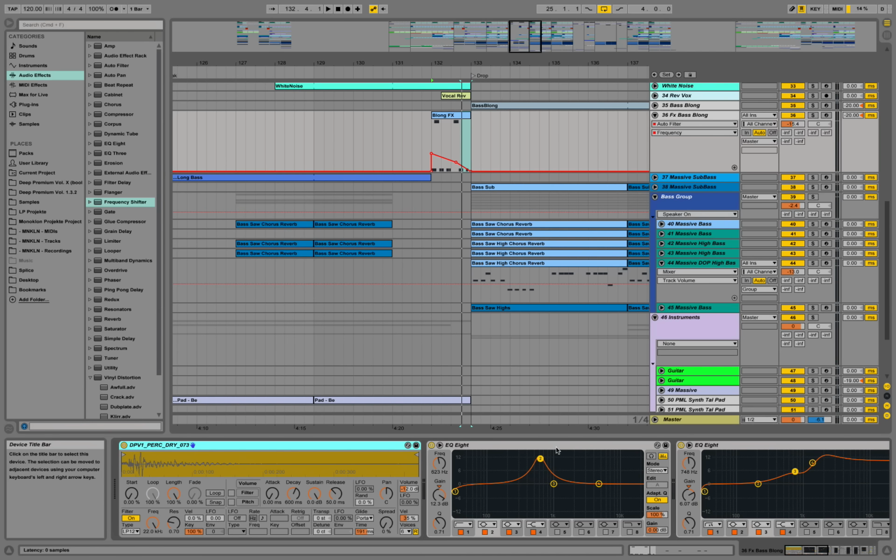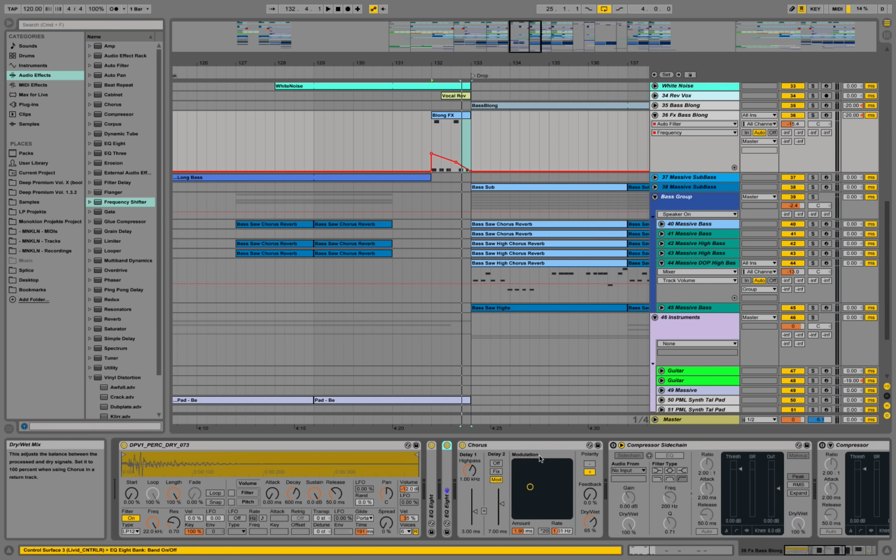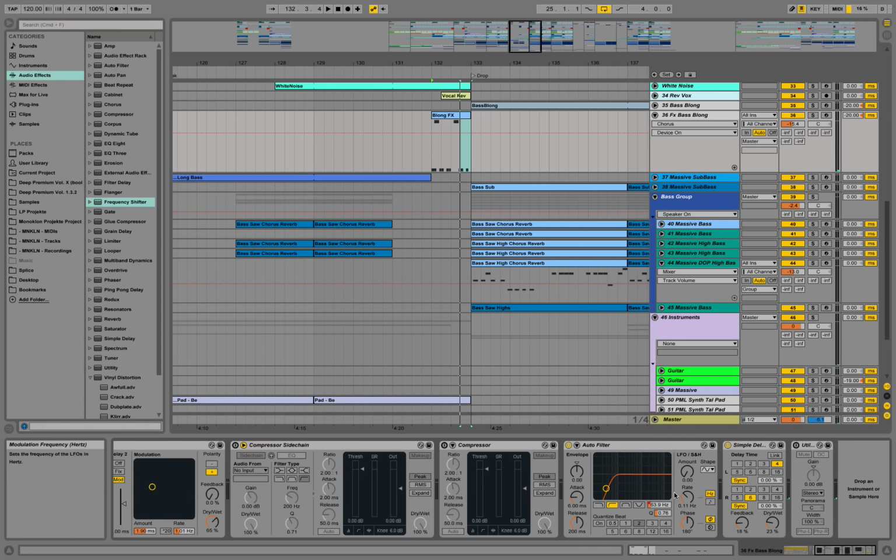And we are putting a little bit of EQing on top, a little bit of chorus. It's very centered without the chorus. And auto filter.